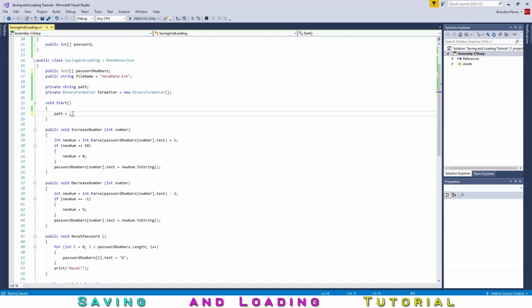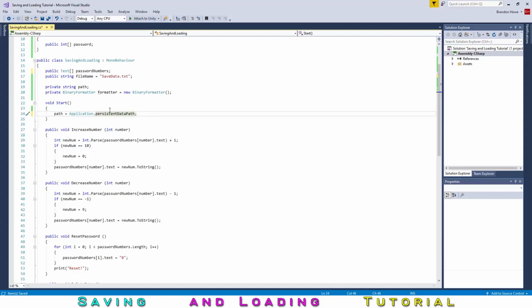But if you're working with different systems, potentially having Windows and Macs and phones and tablets all running your game, having to know what path you're using for all the different devices could be a bit tricky. Luckily, Unity has a helpful function to help us out with that by just going Application.persistentDataPath. If I hover my mouse over this, it says that it contains the path to a persistent data directory. So as it says, it's going to go to a consistent place every time, depending on what machine you're running this on. Windows, Macs, phones, whatever, it's going to go to a place that will be consistent.